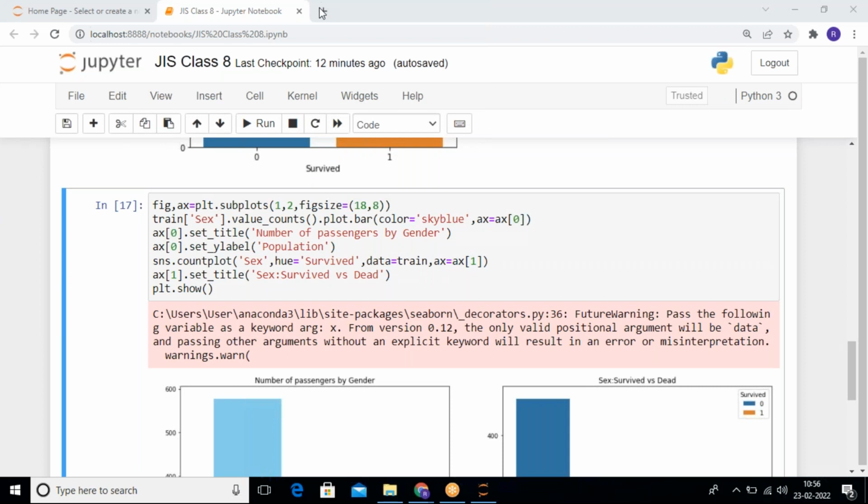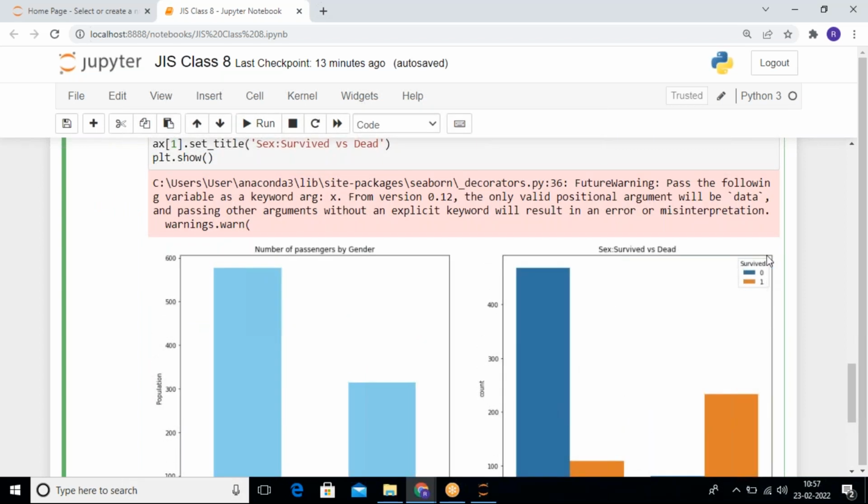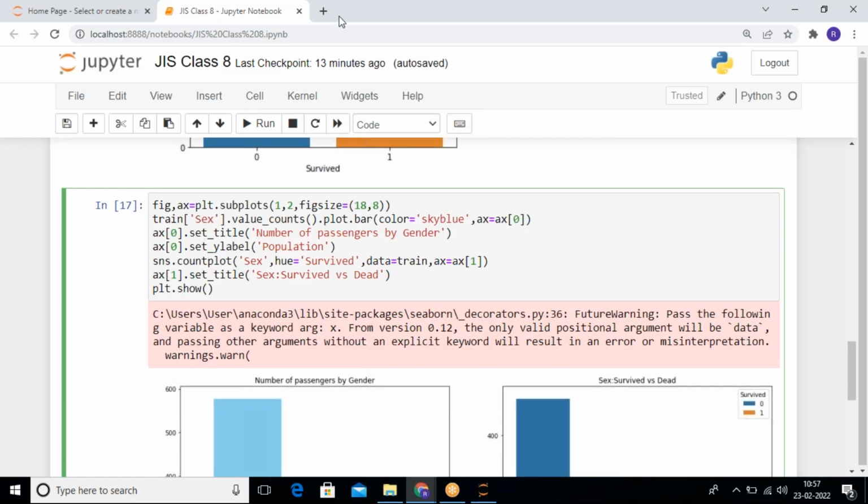Right, so that's it. Now, this is basically the concept. Now यहाँ पर here basically the hue is given. Hue is actually what? Hue, can you see? Hue is basically the key. Here I have given a survived. So see, that survived has basically become the key, like the map. See, survived 01, it has become the key. Getting the point? Yes sir. That's why hue.